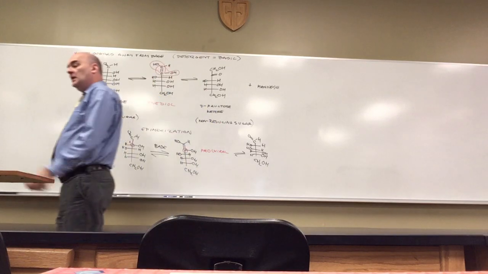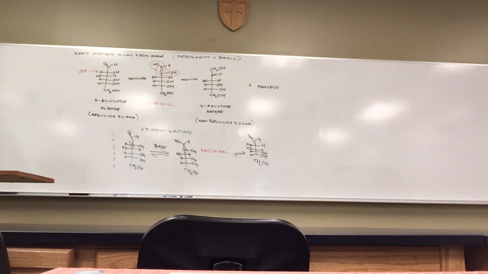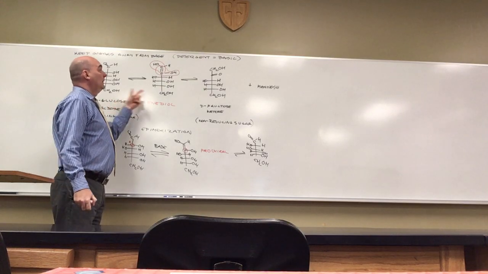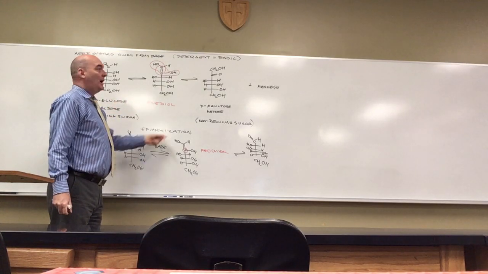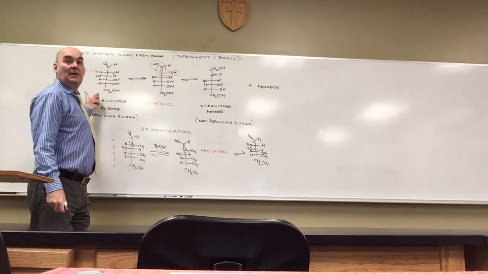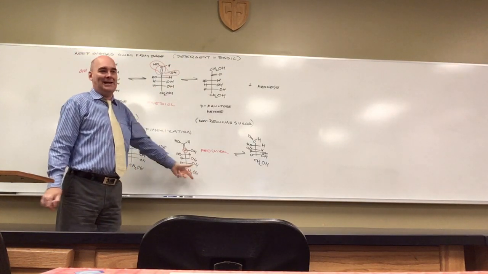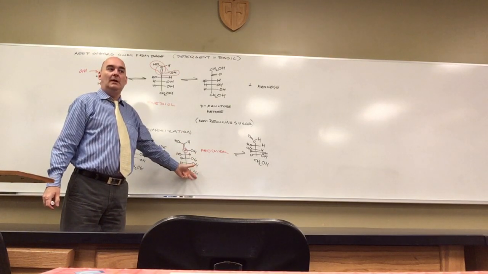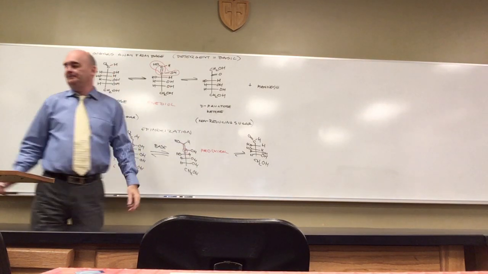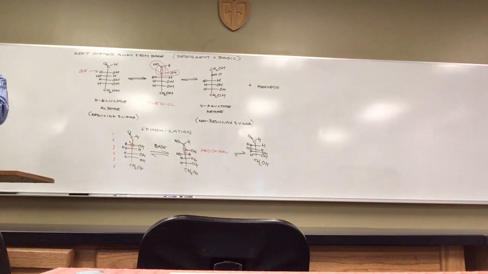So I'm dumb enough to put my glucose solution into a flask that I scrupulously washed clean with detergent. That glassware is now basic. It makes an enediol. That enediol can reform as my original glucose, or as a fructose, or as a mannose. I just made a huge mistake. Okay. Keep them away from bases.